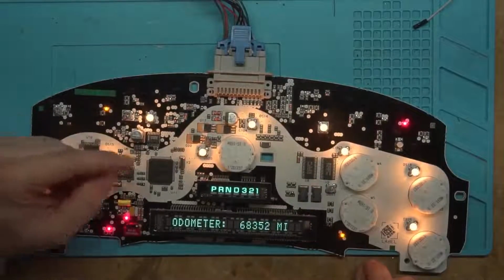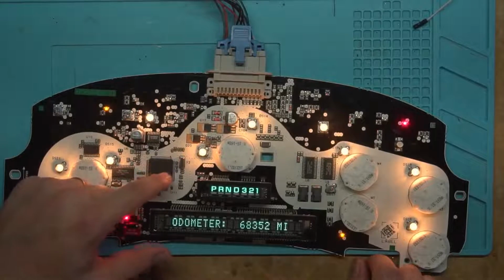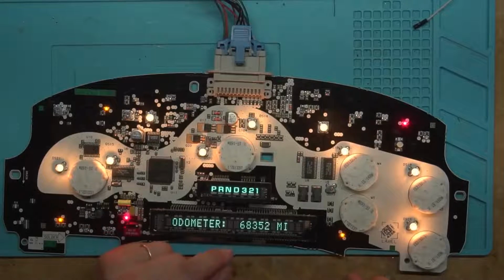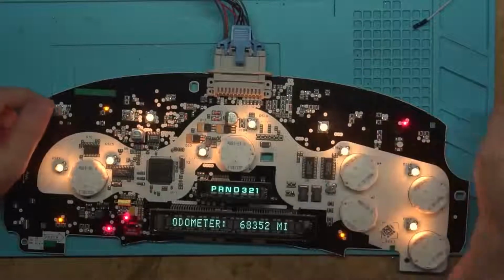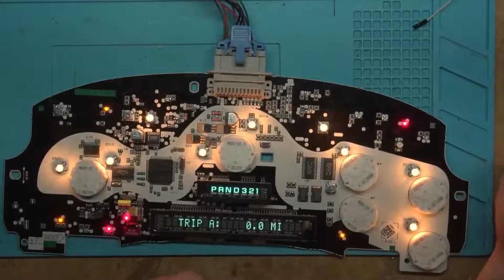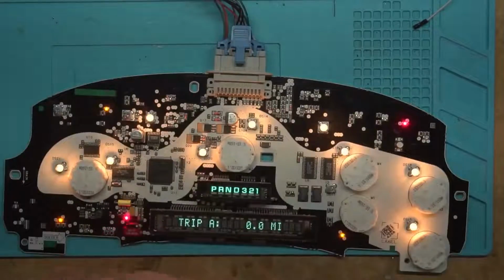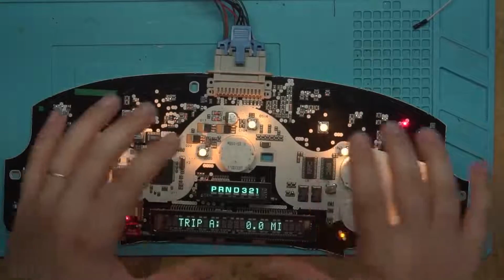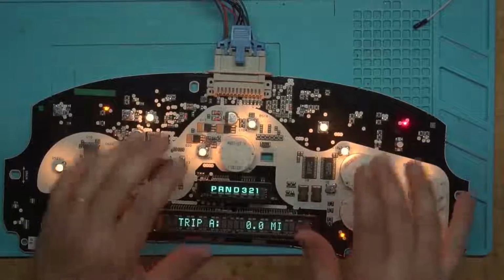Like I really want somebody that does know assembly to program us a flash for, well, it doesn't have to be for the Trailblazers, but I really do want it for the Silverados, where say you have the car in the run position and in park, and you hold the trip reset button down, and it just does a self test. So all the LEDs come on, and all the motors sweep to their extreme and back, and that's it. I really would love somebody to make us a custom ROM that can do some sort of self test. It doesn't have to be exactly how I said to do it. You put your spin on it.